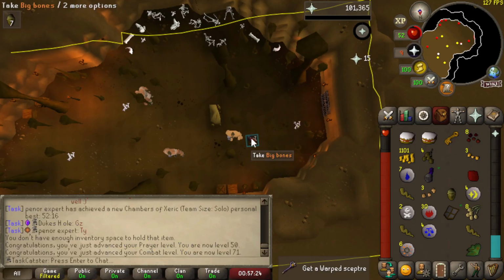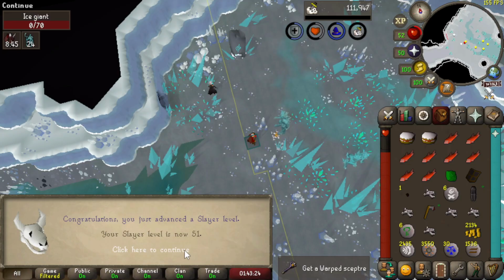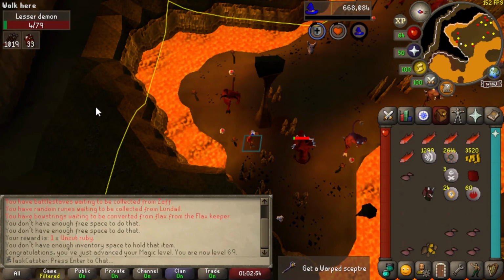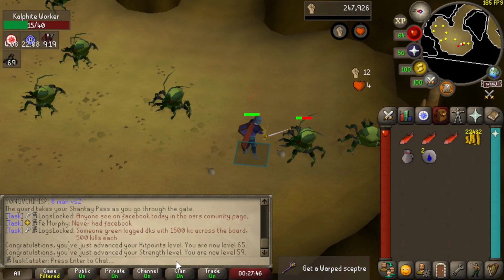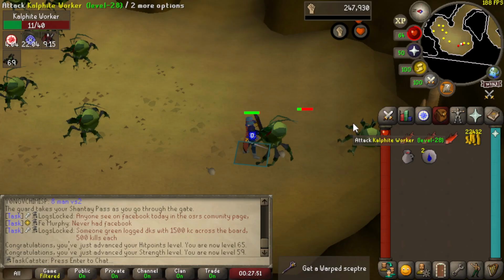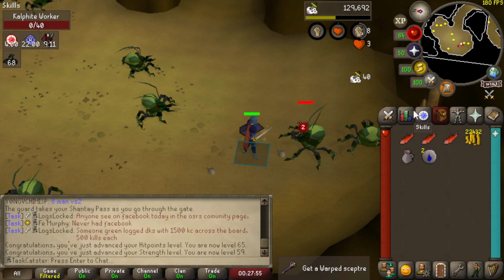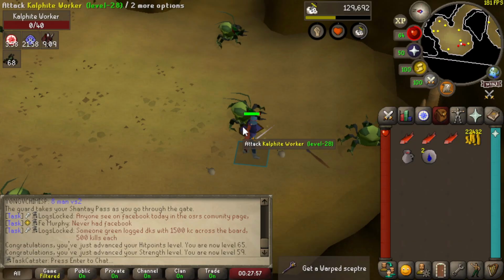Ooh, we just got 50 Prayer and 71 Combat. Nice. 51 Slayer. Just got 69 Magic. Nice. Alright, just hit 59 Strength, 65 Health. Just 1 Strength level to go. Still slaying. Got 4 more levels. And then we gotta go get some Thieving.